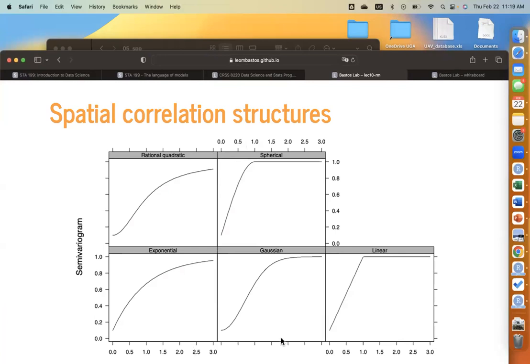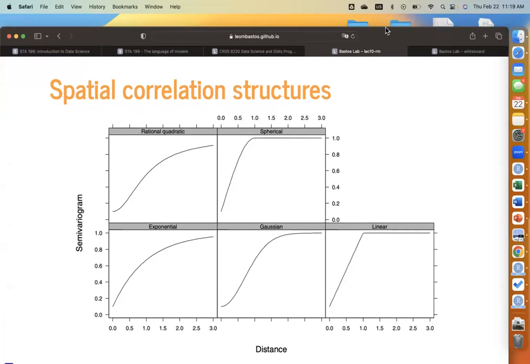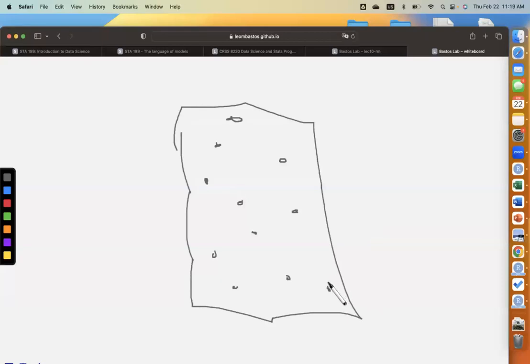These are all different types of semi-variograms. What is a semi-variogram? Basically, it takes both the distance and the value between all observations that are one unit away. So let's say it would compare these two, both the distance and the actual value, or maybe not one unit away, but a fixed unit of distance away. So we take all those first, and take the variance of all of those points. Imagine all points here connected to the next one. That would be the semi-variogram at the shortest distance.